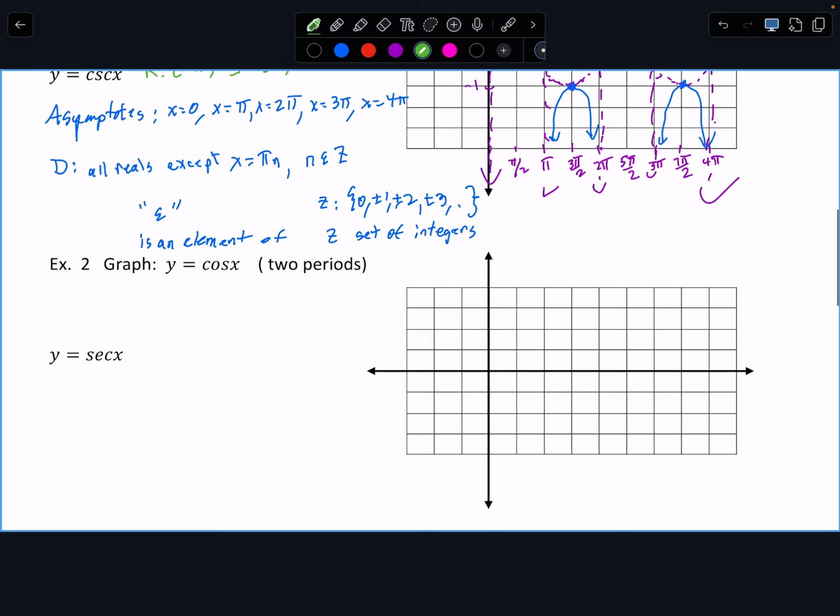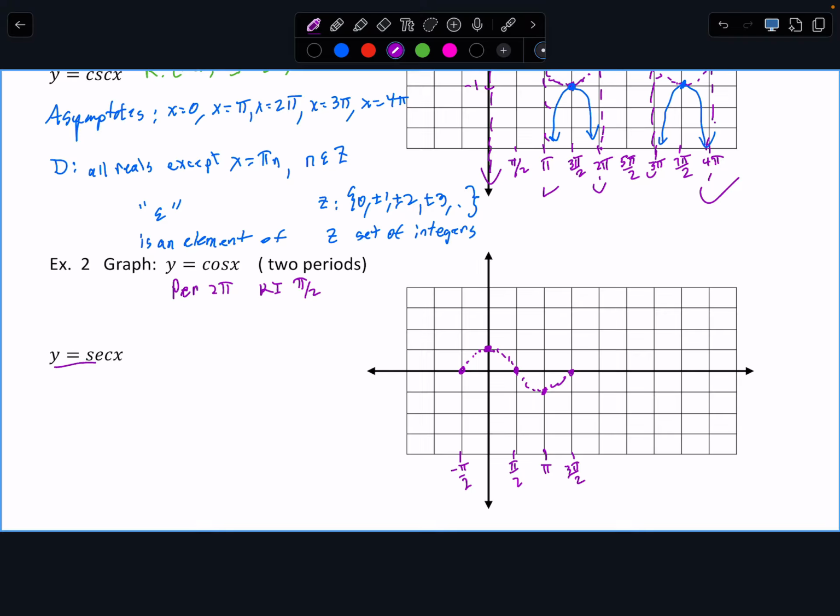All right. So then for cosine, the period is 2 pi, and the key increments every pi halves. And so that's going to be the same for the secant. But we typically start at negative pi halves because at negative 90 degrees, cosine is 0. So we can start on an asymptote. And then cosine goes to 1 to 0 to negative 1 to 0. And so this is at your pi halves, pi, and 3 pi halves. So your cosine graph would look like this.